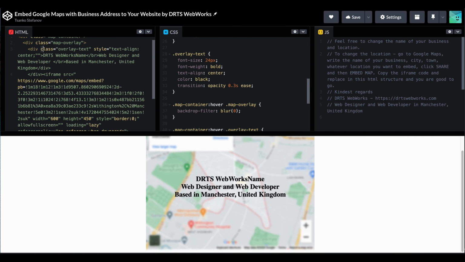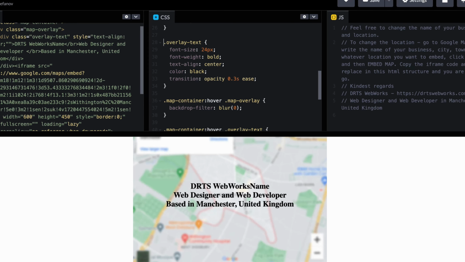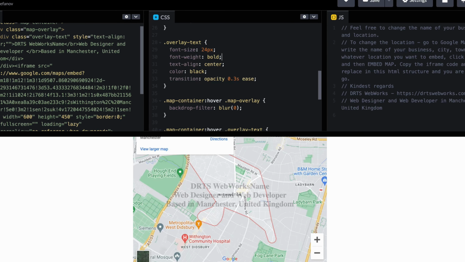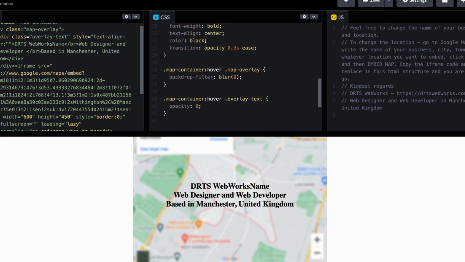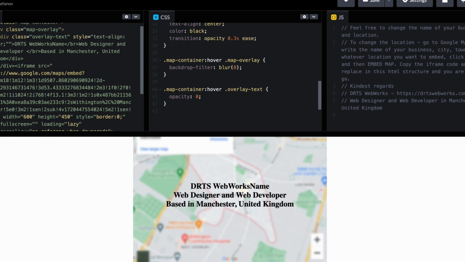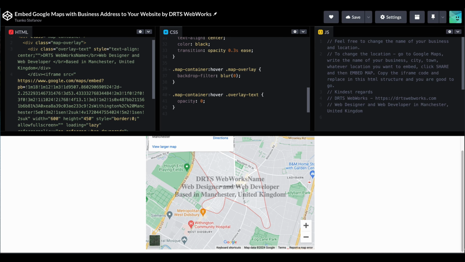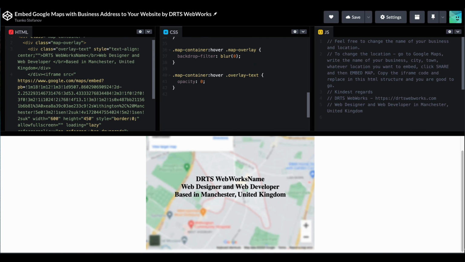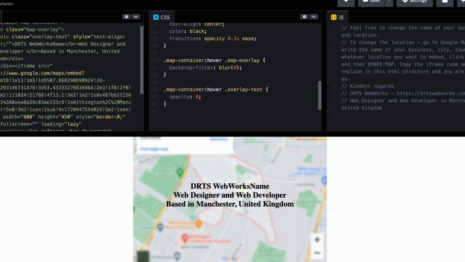Then we go on to the class that is overlay text, and we do some custom modifications here. Also the text should remove as well on hover, otherwise it will stay stuck there. Then we have the map container hover effect and the map overlay. We basically drop this filter of blur to 0, so it reveals the full map as it is, and same for the text. This is nothing here, this is just a commented message for people who go directly onto the CodePen.io and find this code.